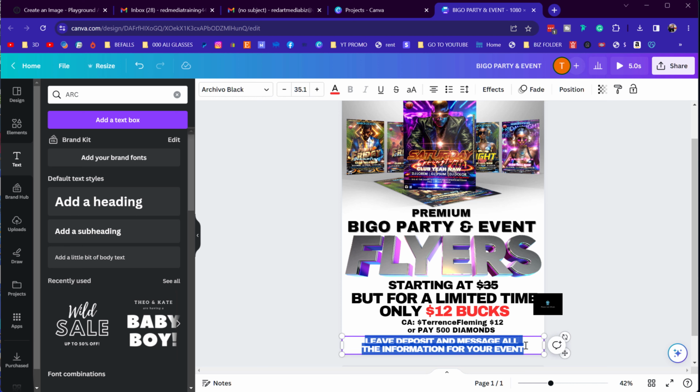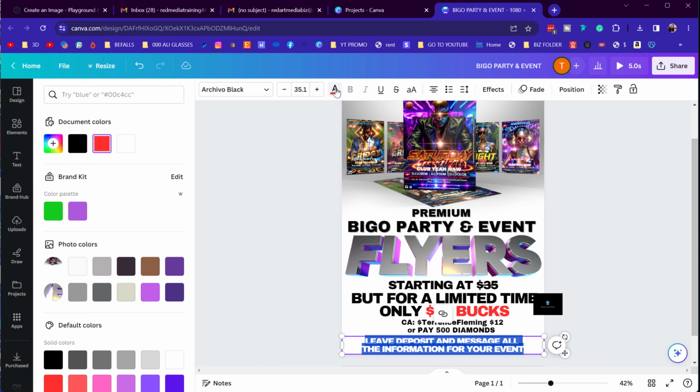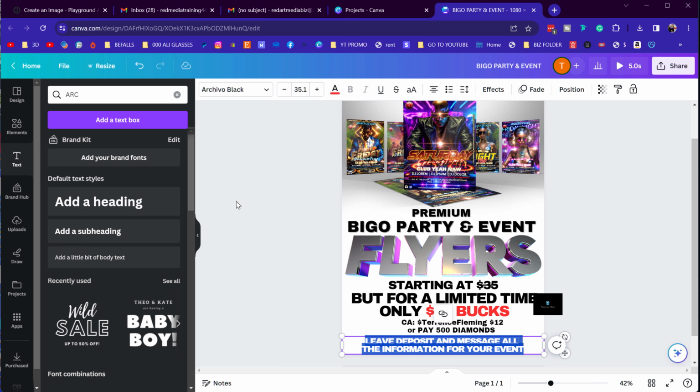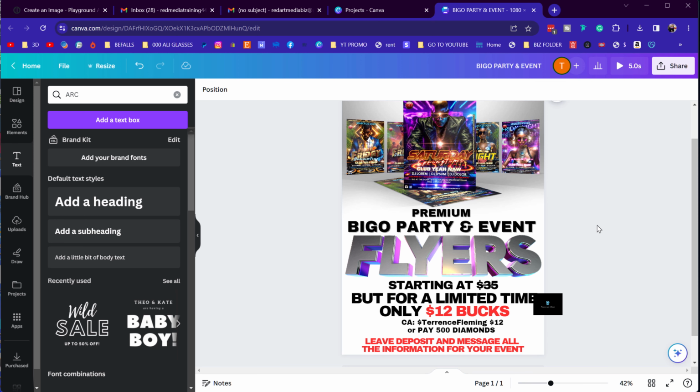But this is just a quick attention grabbing flyer, something that you can slap together real quick using AI, Photoshop, and Canva. We're using primarily Canva because I want Canva to do my animation for me real easy. I can just click it and go ahead and add an animation and keep it moving.